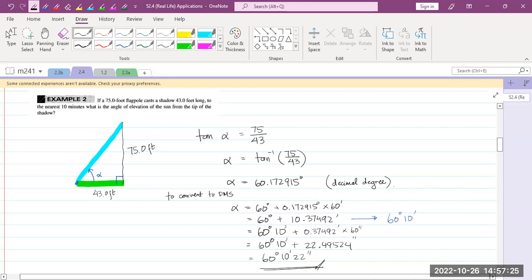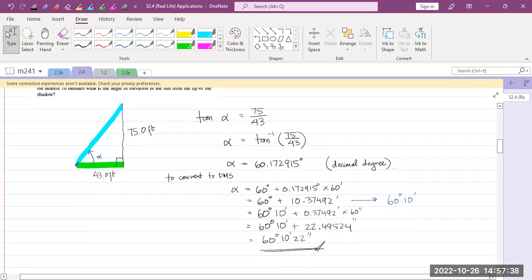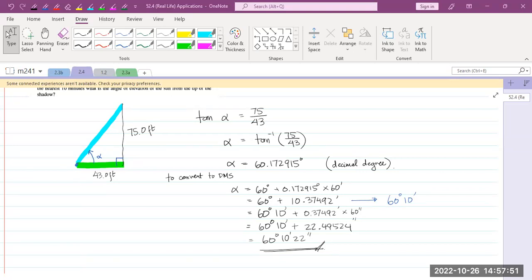Okay, now that's for our example 2. Now, let's see our example 3. Again, I try to go over problems in our text, examples in our textbook, and then in my supplemental video later on, I will try to do problems from our textbook. Okay, so here's what we have for example number 3.